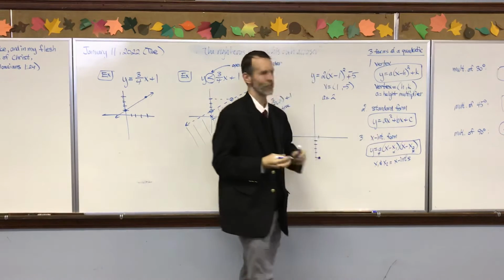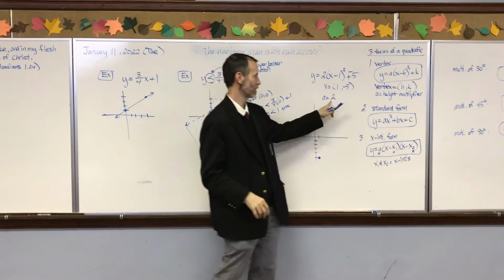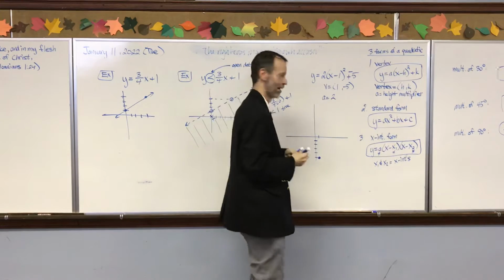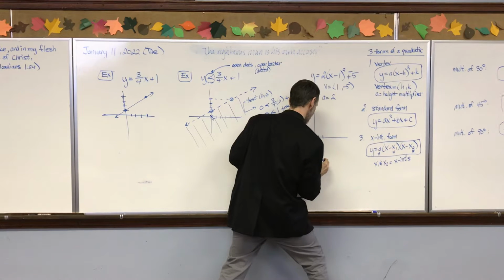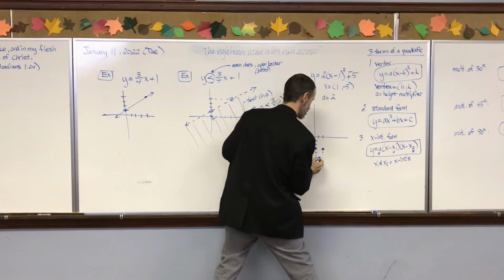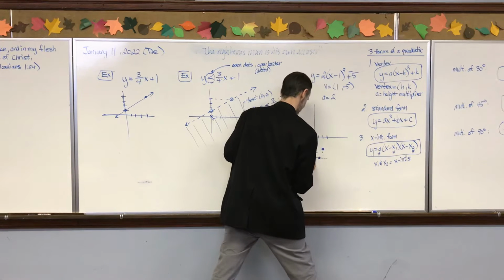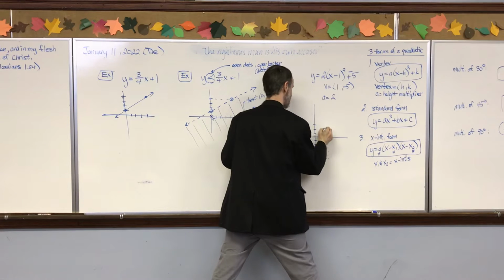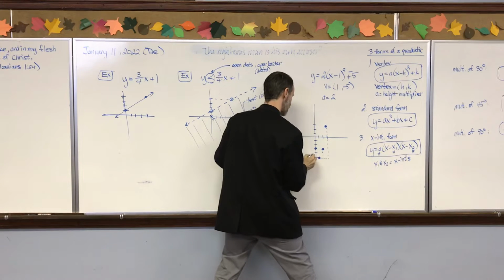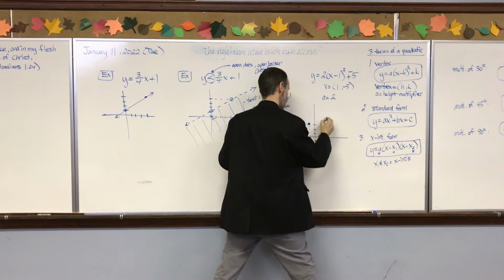This has a height multiplier of 2. The normal pattern is over 1 up 1, over 2 up 4. What's this going to do? Well, multiply the y. So instead of over 1 up 1, it's over 1 up 2, because it's normally 1. Now do the next jump. Over 2, it's normally 4. So it's up 8. So you're going to go up 8 spaces, both ways. And that should give you your problem.